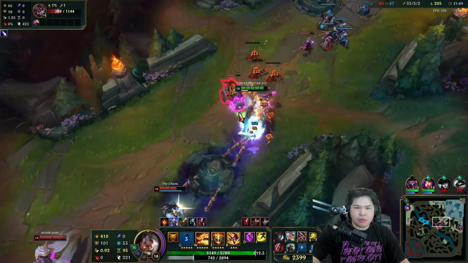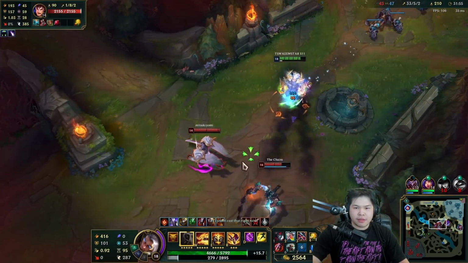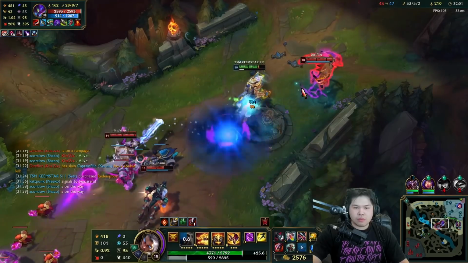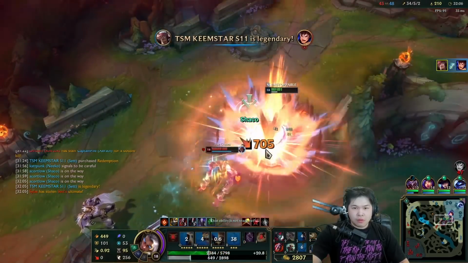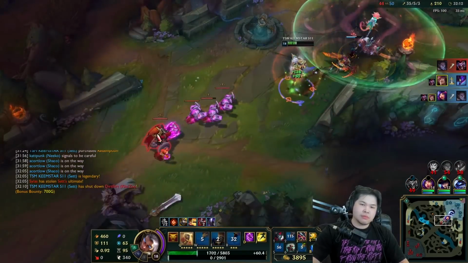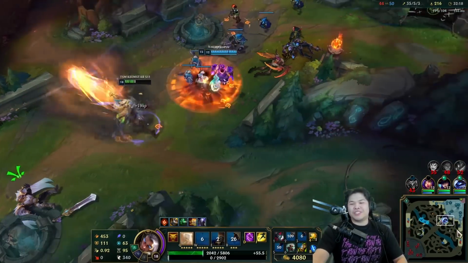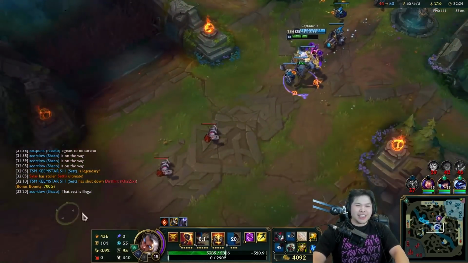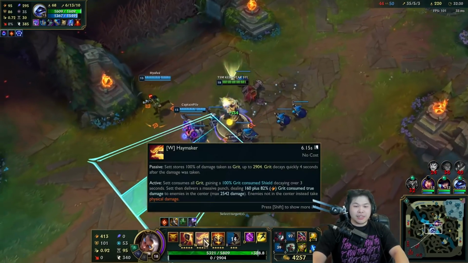Ow. Warmog's, give me strength. What the? What? Well, I mean, Redemption is just busted on this champ. What can I say? That didn't make any sense, by the way, but I think it worked. I'll just say it worked.